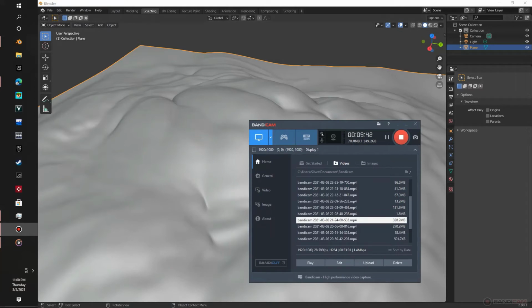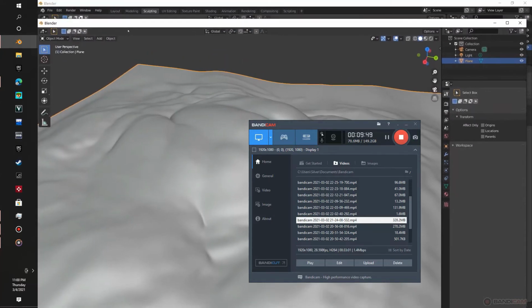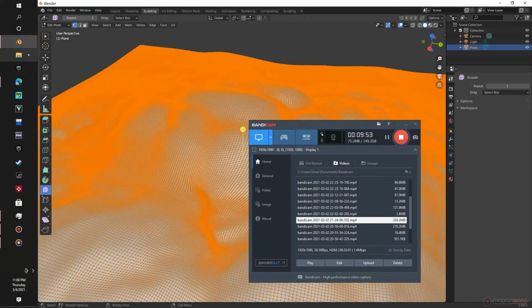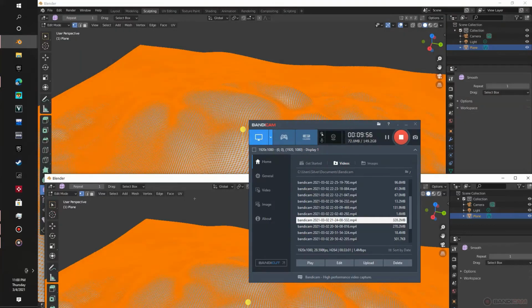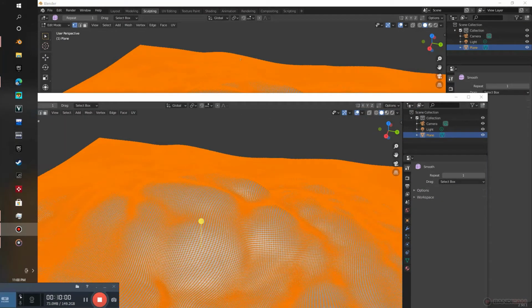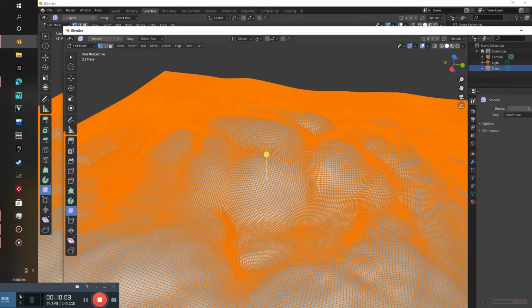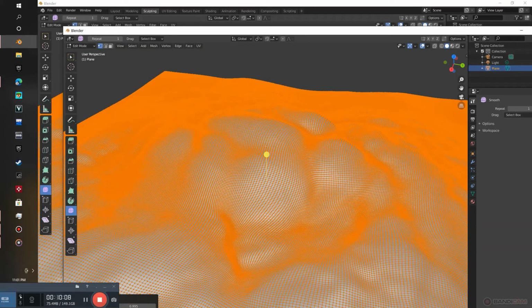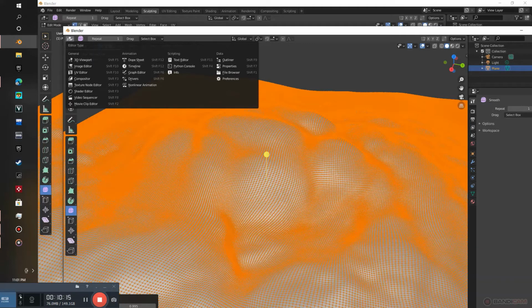I don't have a materials thing, so I'm going to have to make a new window. In this window, that's going to be for other purposes. Let me just put this over here. This is going to be for the materials. But first I'm going to unwrap it, and the way I unwrap it, I usually do cube projection. I don't know why. Cube projection is just great for me. You don't have to do cube projection.